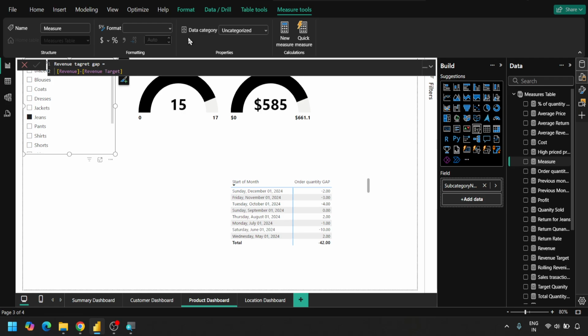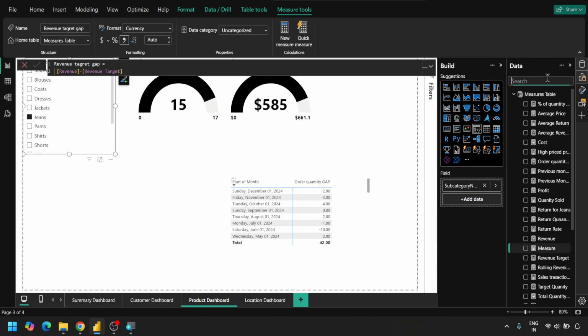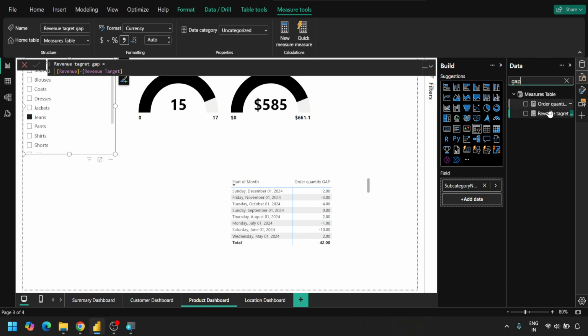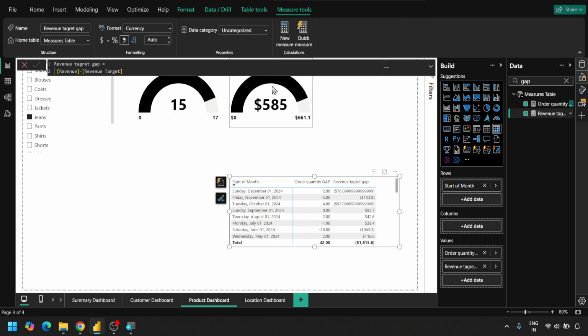So this is our revenue target, and we press enter. When we do that, we can bring the revenue target gap to the table here for our evaluation. Now let's make it 0 decimal points here.